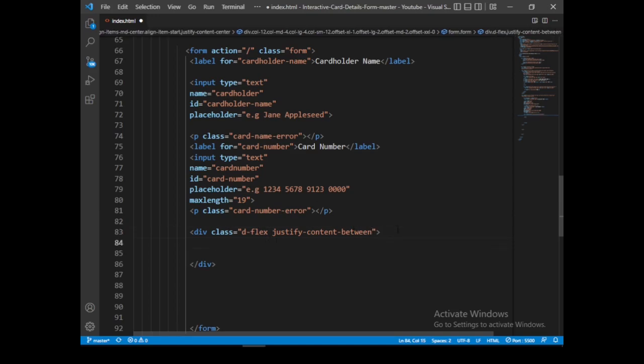Inside, I'm going to have a label for expiry date. Expiry date again.